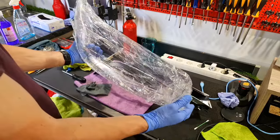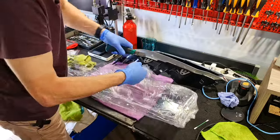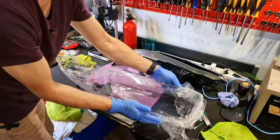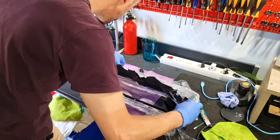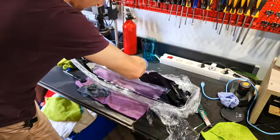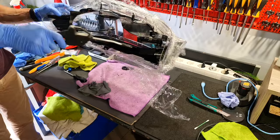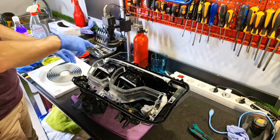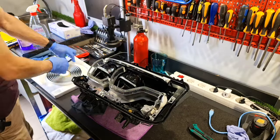And this is the brand new lens cover. Now I put back the screws. Perfect. Next step is to put back the sealant on this headlight.